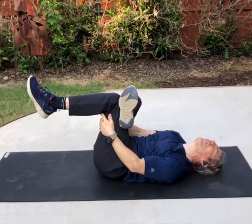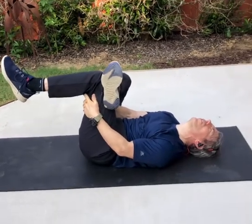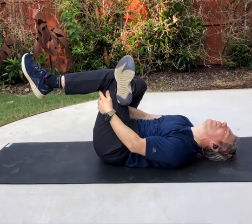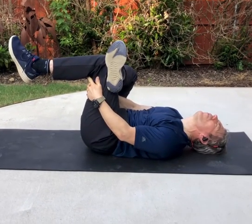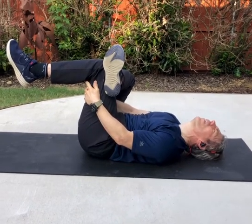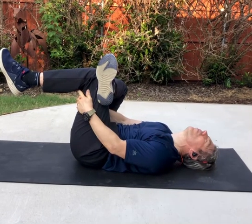This particular movement — I'm actually feeling the stretch in my glutes and also in my lower back. And if you feel it in those places, fantastic. But if you don't, don't feel bad, because it doesn't mean you're necessarily doing the stretch wrong. Different stretches — different people feel stretches in different places.